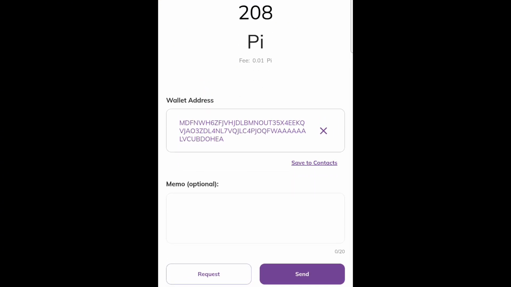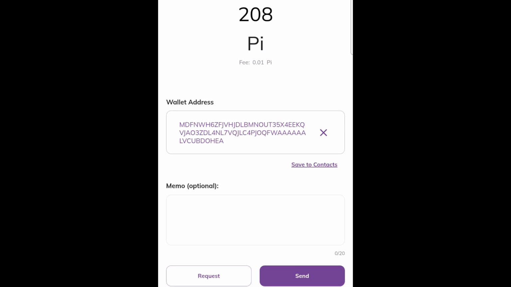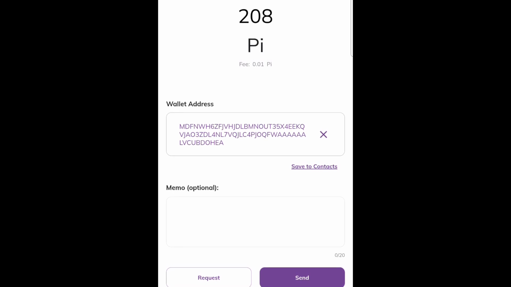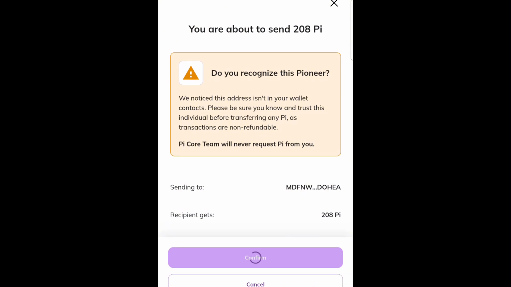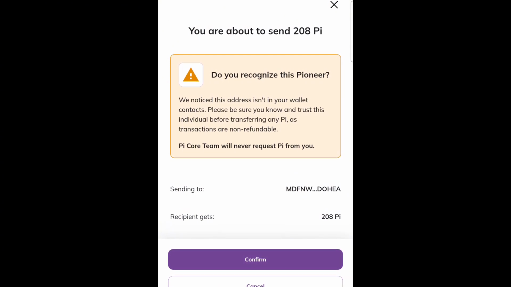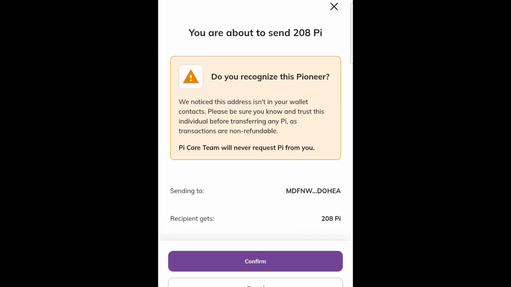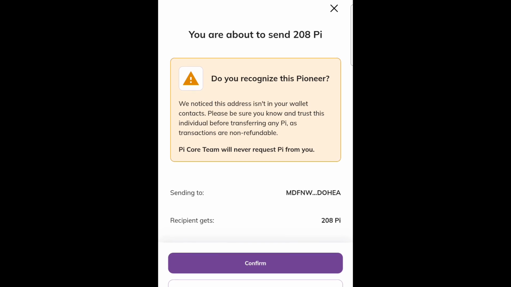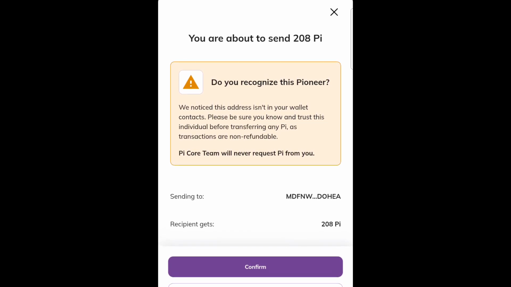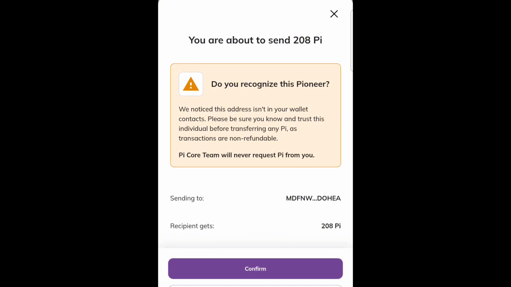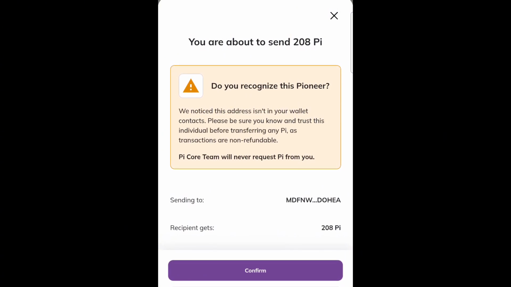So next up, I'm going to click on send. Okay, so this is another warning that you see about to send out. Do you recognize this? So make sure to confirm the wallet you want to send to before sending it out. Otherwise, you may lose access to your token.